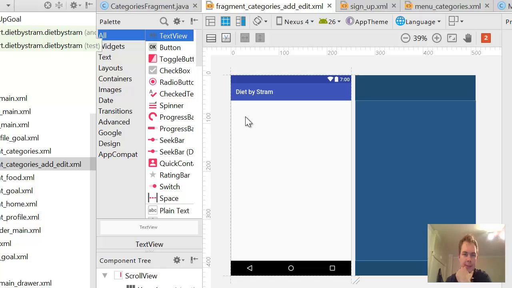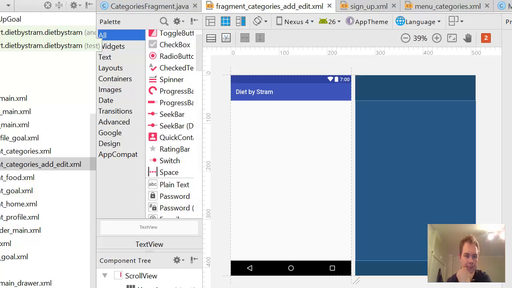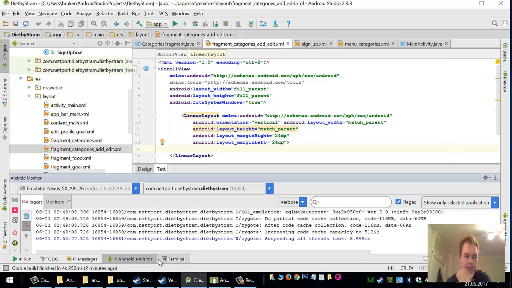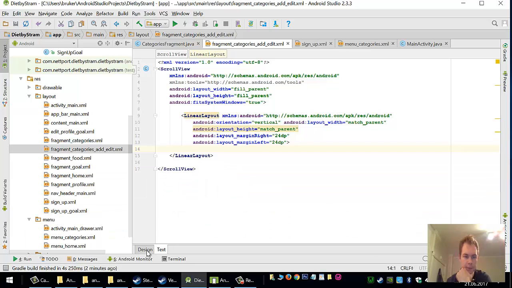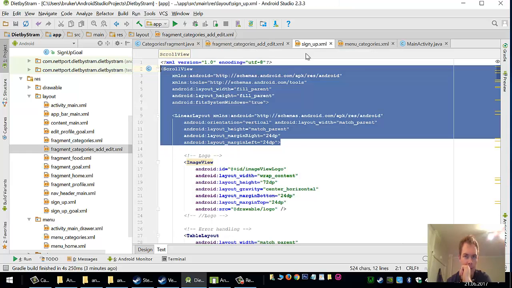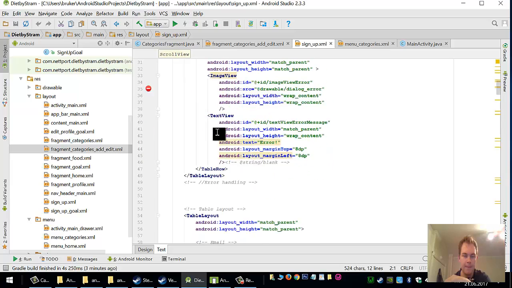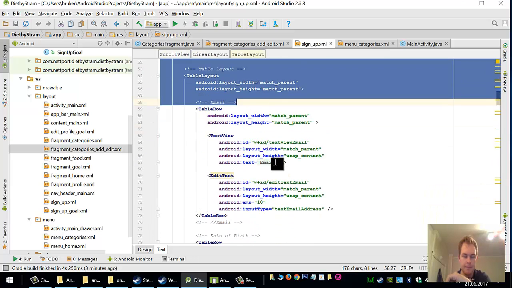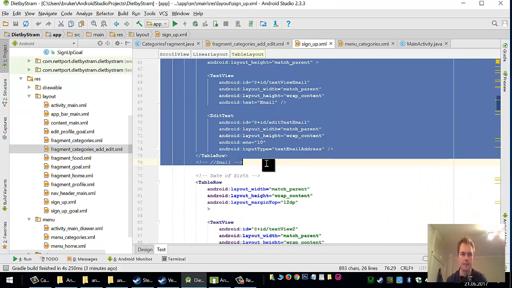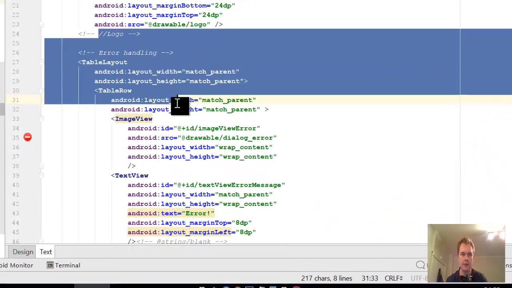And then we want the text. Now we want a frame layout, just like in sign up. And here is also the error handling.